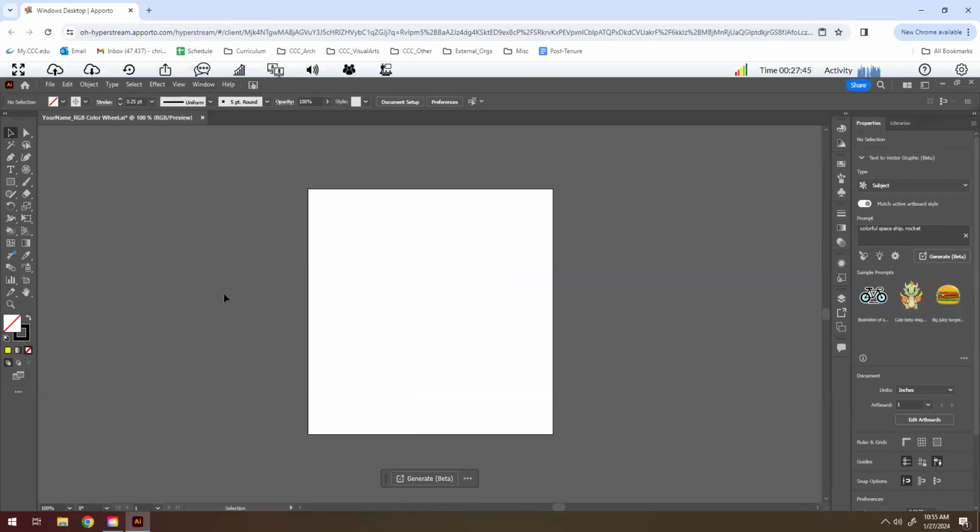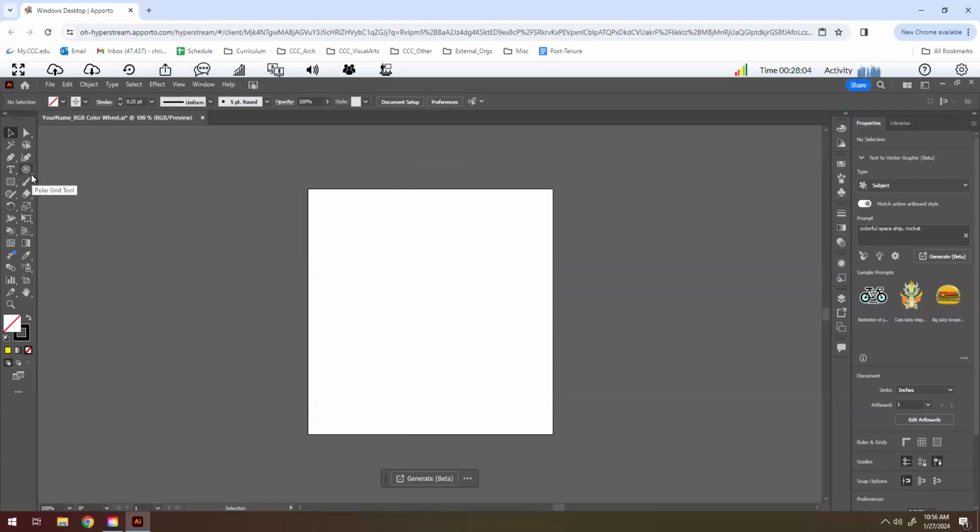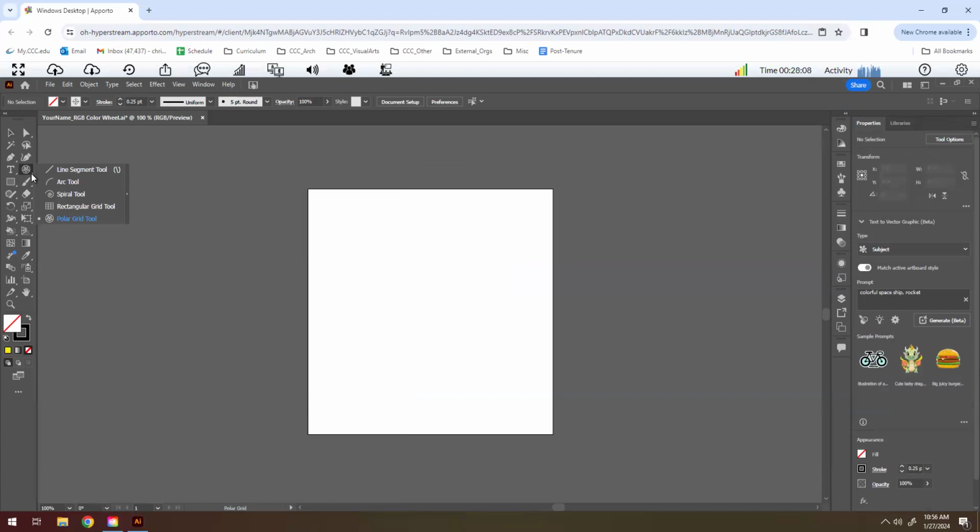All right, now we are going to be working with a polar grid. Now, the polar grid tool is right here. In the tutorial, I talk about it being under another tool. Sometimes if you want to condense the toolbar, you can use the ones that are listed underneath here.